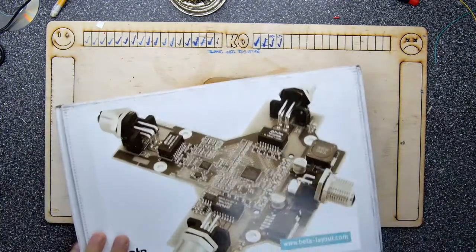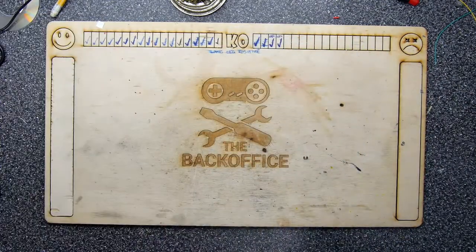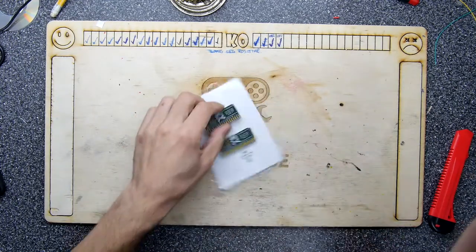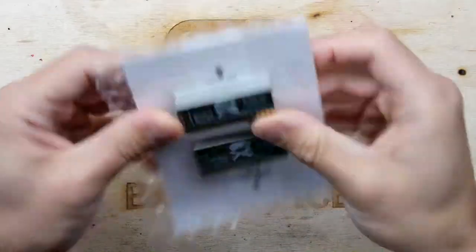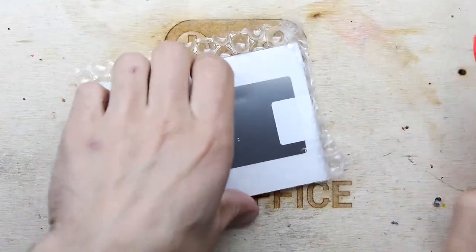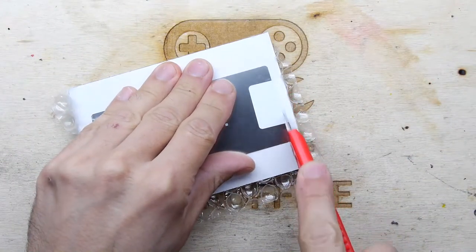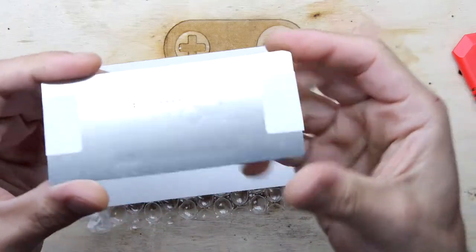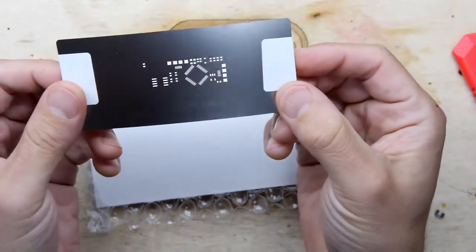It's in the box here, let's get rid of the big old box. That's quite good though for holding all your workings while you're working on the project. So there's our little pile of boards - how cute. You have to be a bit careful because there is a solder stencil in the kit there, just an appropriate amount of care needed. So that's the solder paste stencil if you're into that sort of thing.